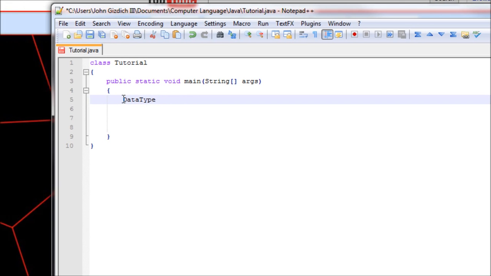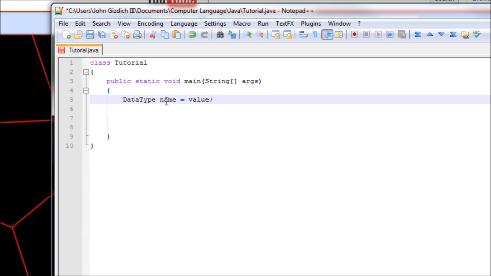And I will teach you different types of data type for Java. And then you can name it as anything for your variable. You can name it as cat, dog, I love you, but make sure it's only one word though, so it won't cause any errors. And the set value for that is semicolon.